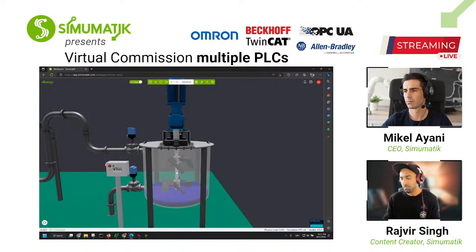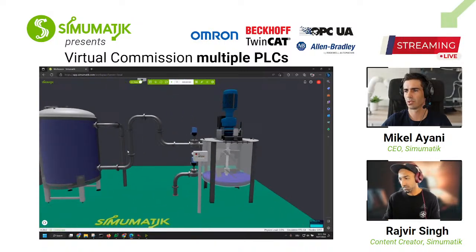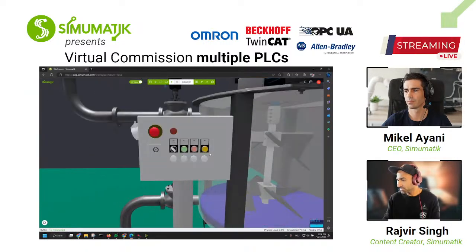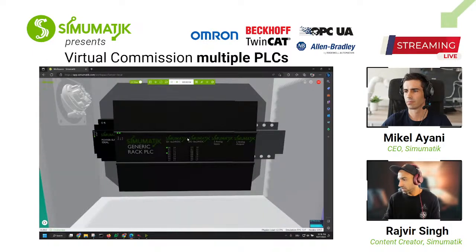So there could be multiple applications where we want to put the liquid from two sources, and then we want to mix it, and we want to drain it, just for understanding and learning the basic PLC programming. So what I'm doing here, I also have some PLC. I can show you if I go to the play button, and then I can open the panel. I have a rack PLC inside. So here I use a generic rack PLC from Simumatik and a digital input card, just like you have, and a digital output card, 2 analog inputs and 2 analog outputs.